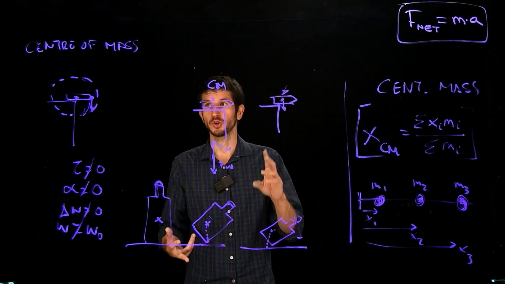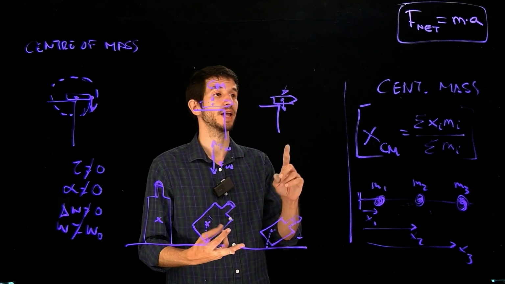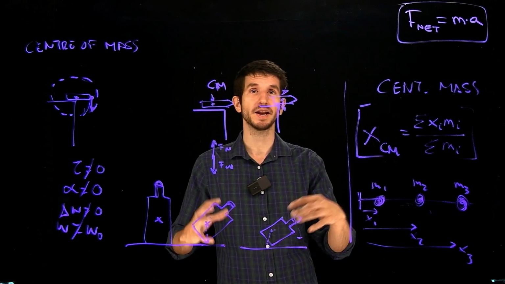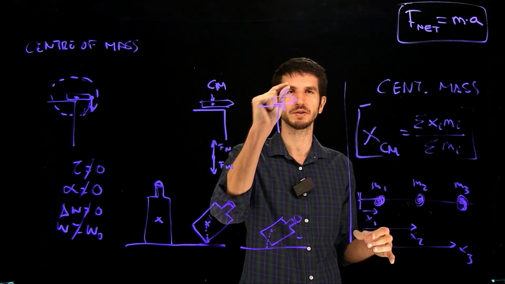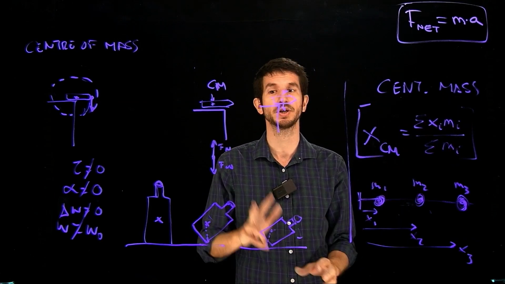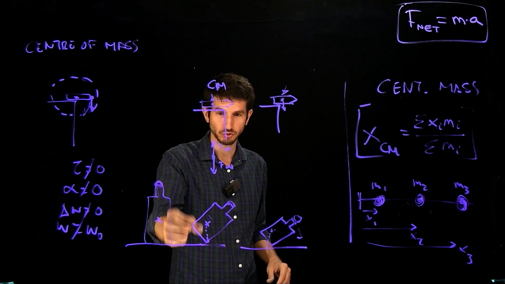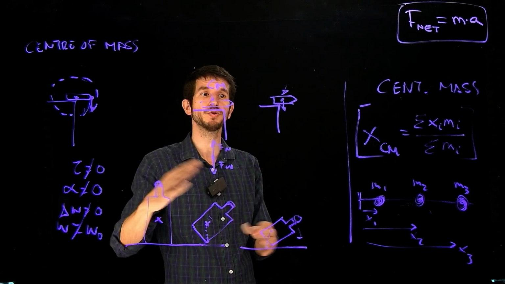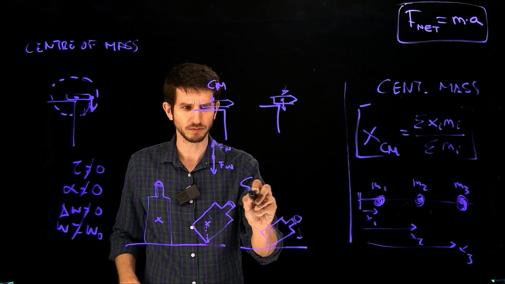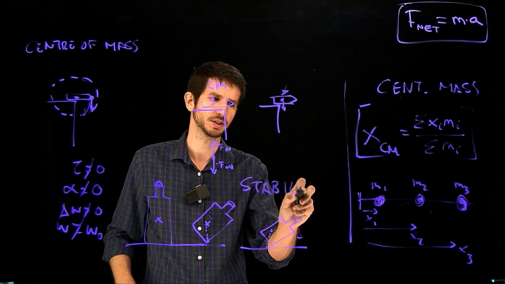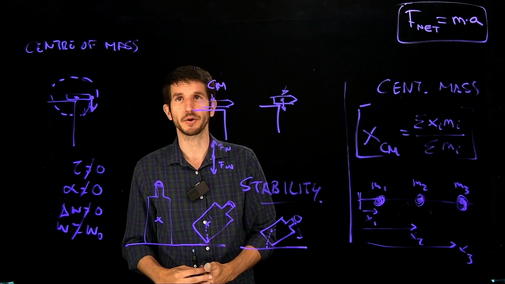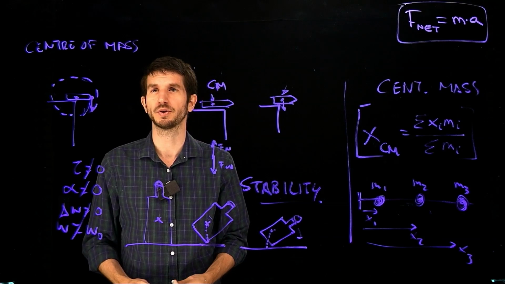So 3 ideas in here. First, you need to have equilibrium, which means there is no net force and there's no net torque. Second idea, center of mass. Center of mass captures the entire idea of the object. A solid extended object can be described simply by a point. Analyze the equilibrium for that point, which is the center of mass, using this equation. Third, if the center of mass dropped down to the edge is not in contact with the surface, the object doesn't have stability, the object is going to fall. And these 3 ideas are all the ideas we're going to see in statics, because otherwise, again, it becomes very difficult in terms of the physics.